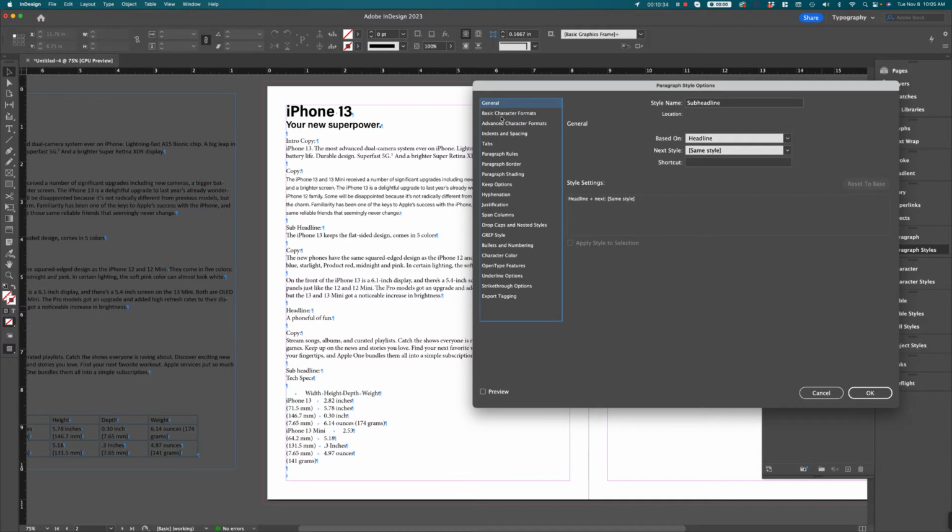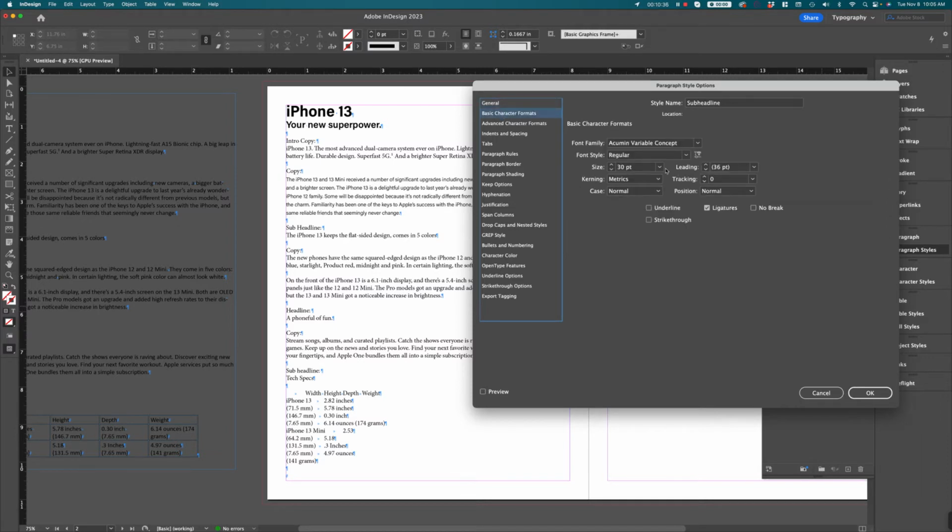So I'm going to go to my basic character formats. If you recall, I think I made that 18 points before. I'm going to change the point size to 18. So now I'm picking up the format of my headline, but I've set the size to 18 points. I'm just going to say OK.